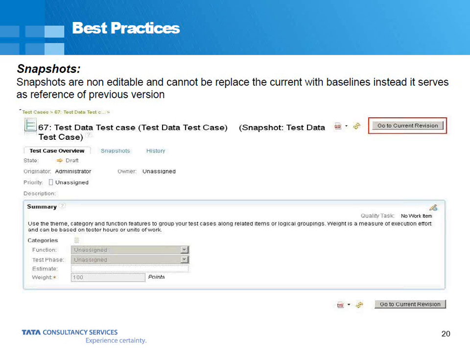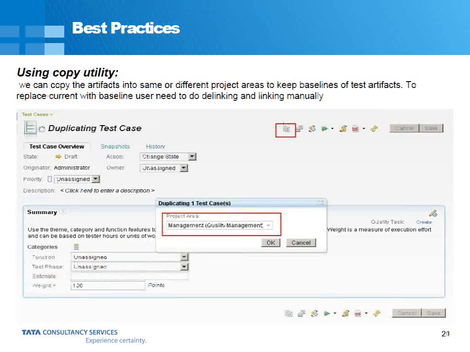But the only thing is, after creating a new one, if you want to move back to the old version, it cannot be done. But this is based on our requirement, and it was very helpful. We have created a number of snapshots in our project. So we wanted to give the idea that this can be used for maintaining the version.